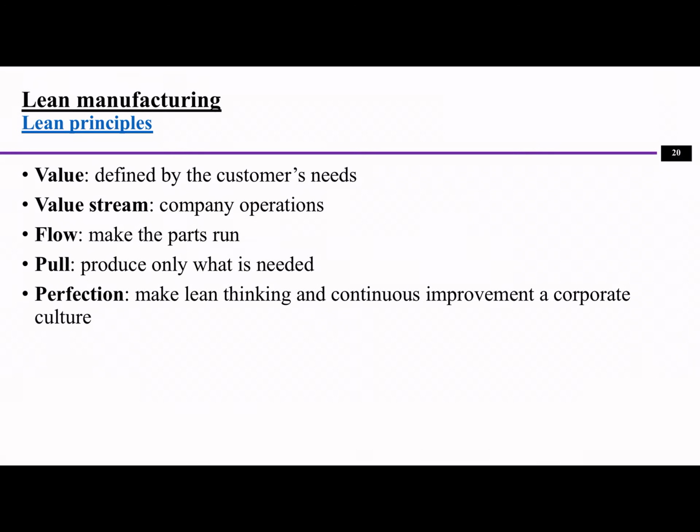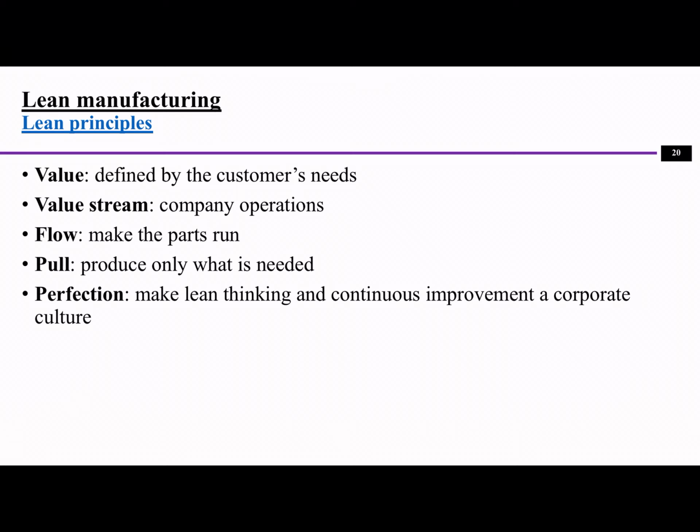What are the lean principles? I really encourage you to watch the videos, so you can see the blue text, and you can click the text and click the link, and it will direct you to the videos. Basically, the lean principles are value, value stream, flow, pull, and perfection. So value means what the customer would like to pay for, right? That is the value. The value does not mean what you do, but what you do for the customers, and that the customer would like to pay for.